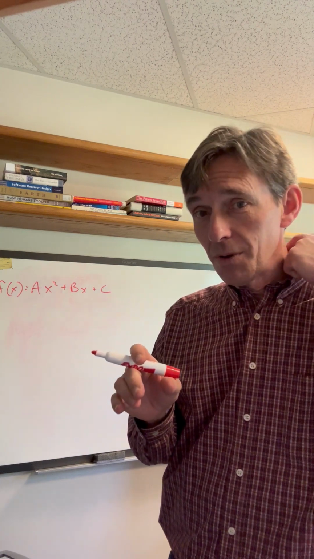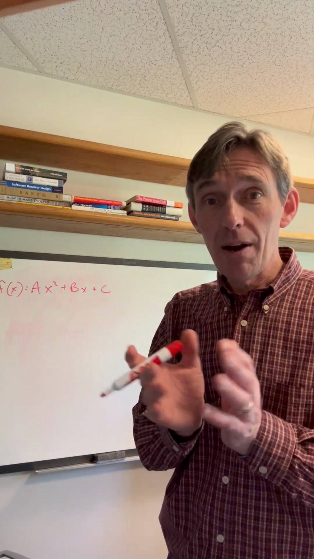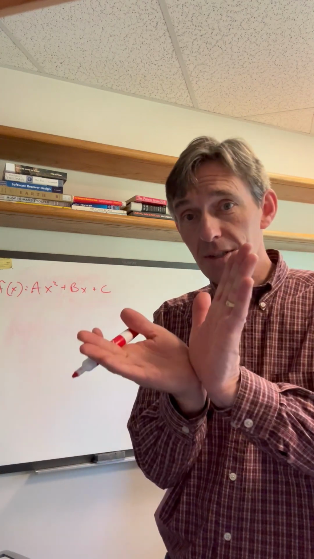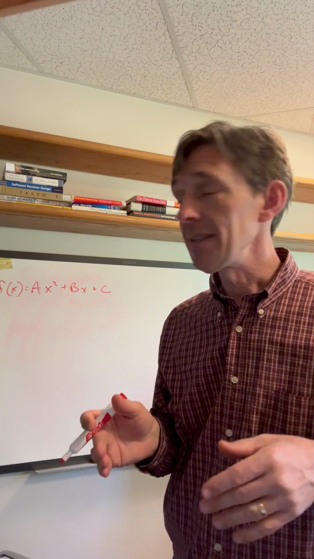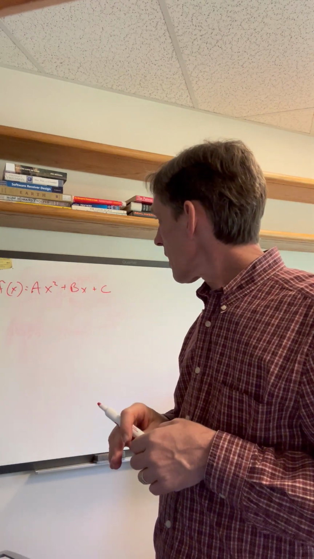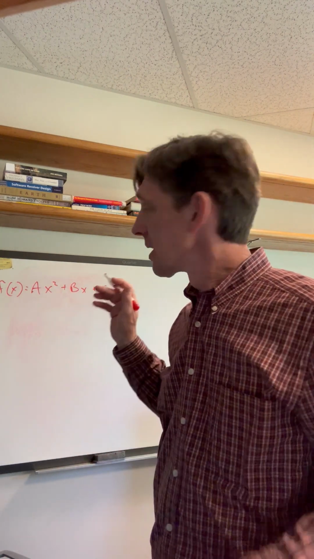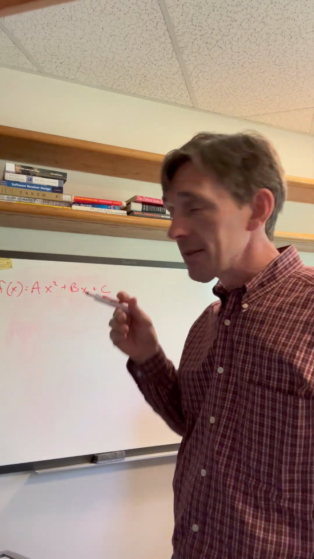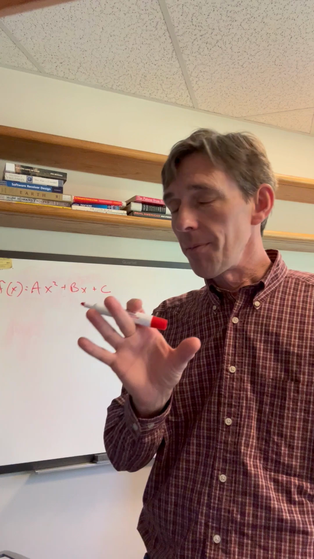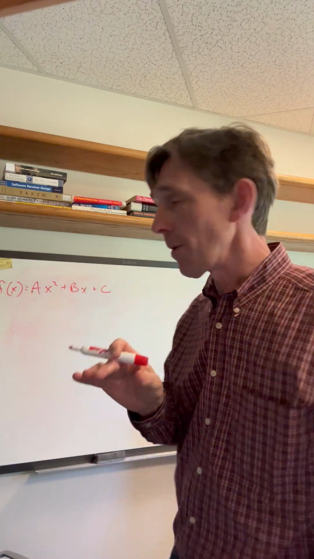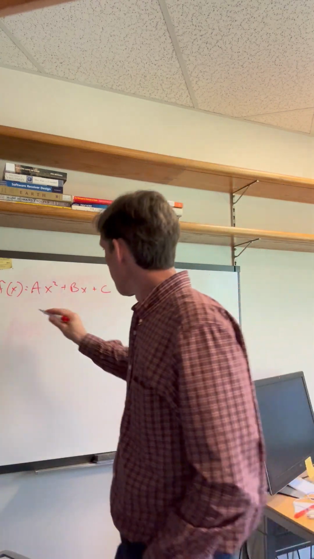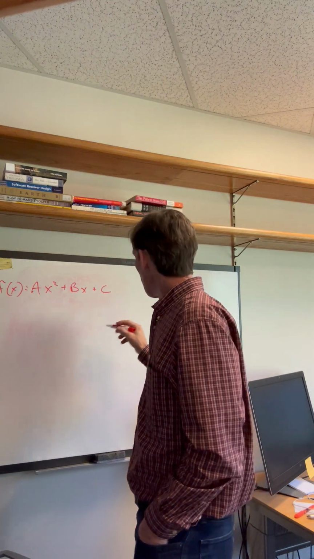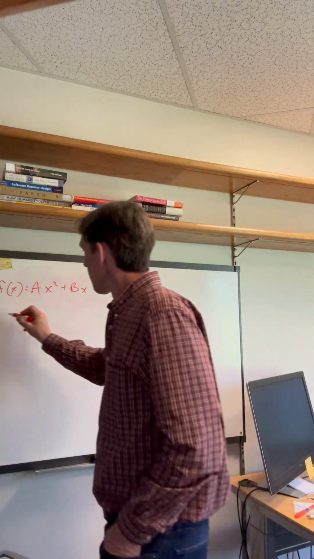But what we do know is that parabolas have a vertex somewhere. They open up, they open down. We can find their zeros where they cross the x and y axes, and their intercepts. And so let's figure out a way to do that. Let's find a way to get into what we call vertex form. So I'm going to change things up here. This is our standard form, and what we're aiming for is this.